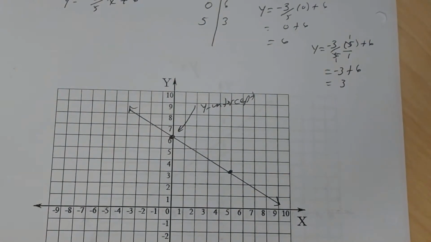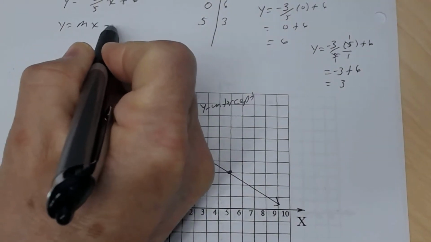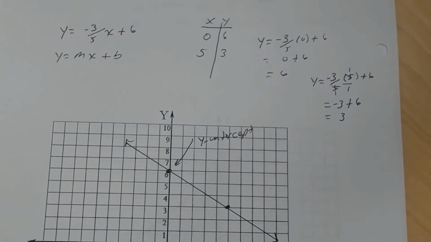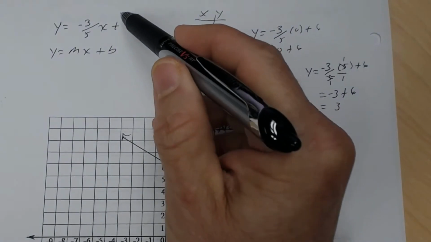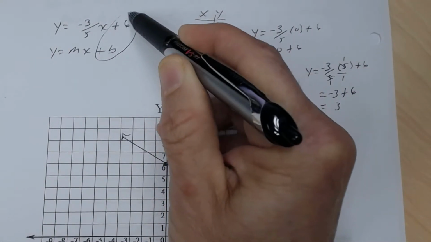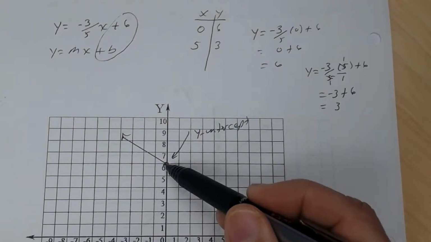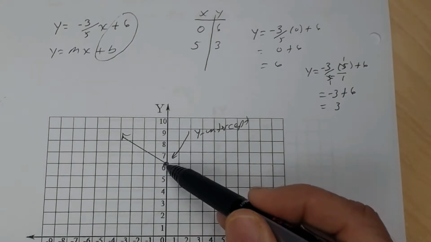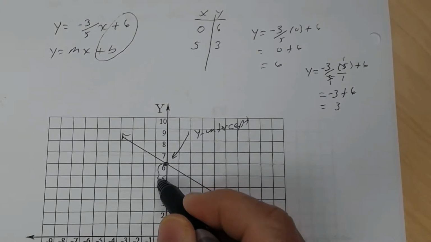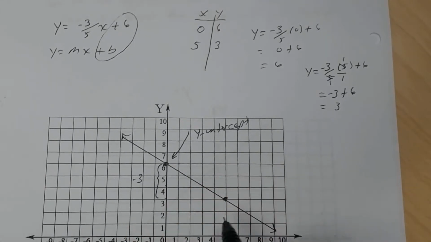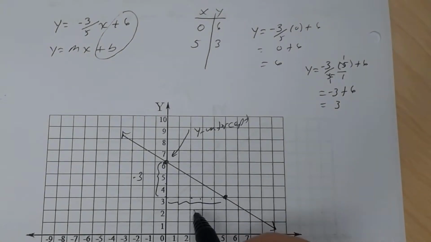Okay, now what I want you to notice is that this is slope-intercept form, y equals mx plus b. Wherever the graph crosses the y-axis, recall that is b. That's your y-intercept. And for the slope, I'm going to use rise over run. To go from this point to that point, let's say, I went down 1, 2, 3, down 3. So my rise is a negative 3, and then I went to the right 1, 2, 3, 4, 5. So my run is a positive 5.